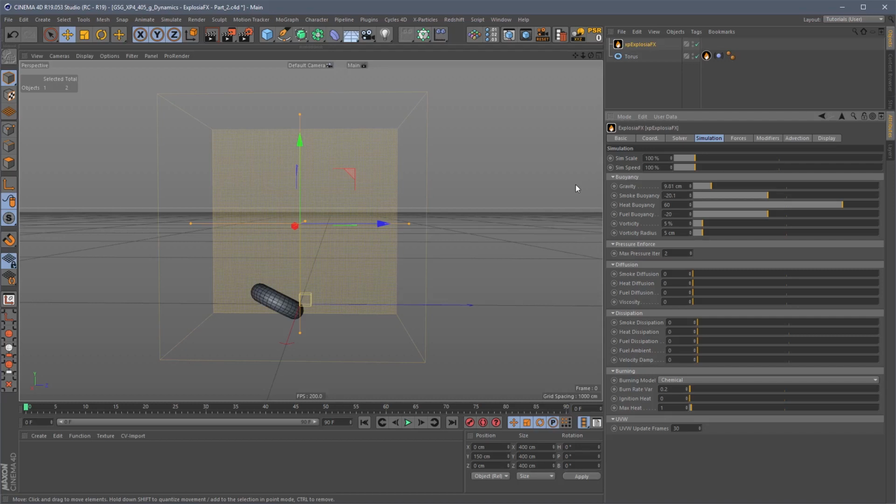So for instance, if you work at scale, by the way, that's highly recommended, just purely because it helps all the other parameters. Render engines like to work at scale, dynamic systems like to work at scale. But in a voxel domain like this, scale is actually arbitrary. It's arbitrary in Cinema 4D itself.